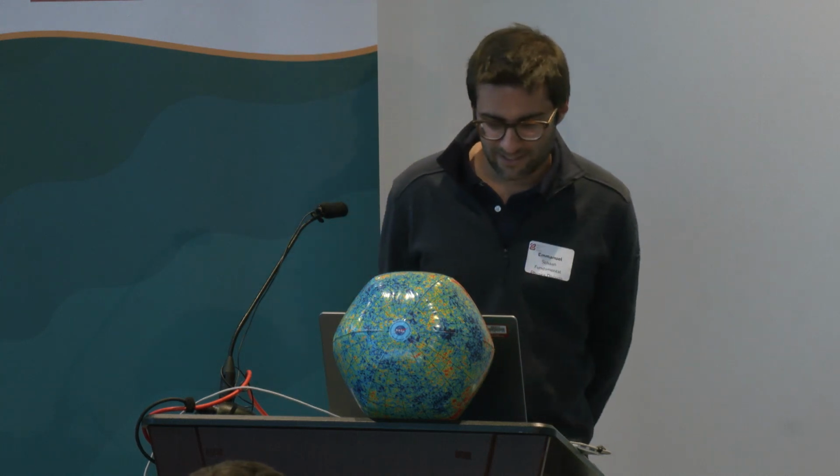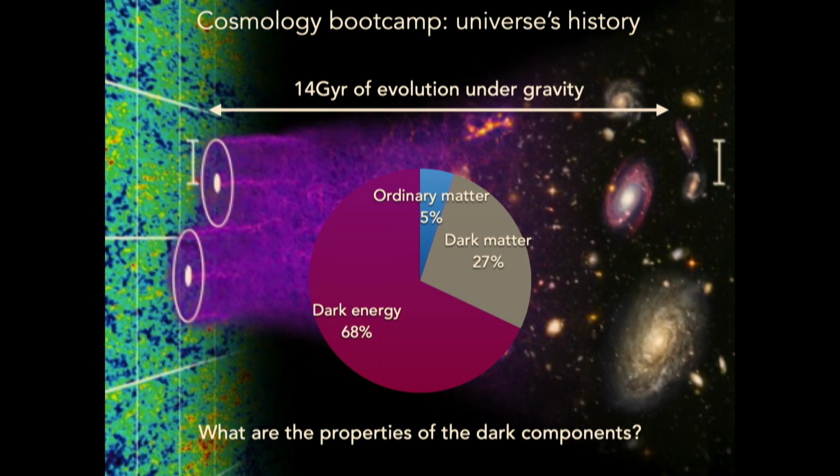So I just wanted to take a minute and emphasize that we're not just lightheartedly adding components to the standard model of particle physics. This is very serious that we're claiming there are 2 new forces of nature, effectively, this dark matter and dark energy, that have not been seen in any other way. And the nature of dark energy and dark matter are perhaps some of the most important questions in all of fundamental physics, so much so that the whole US particle physics community concluded that the highest priority particle physics experiment for the next decade was actually a CMB experiment. So these are really important questions that we're trying to address.